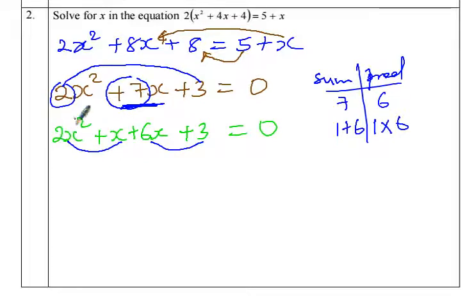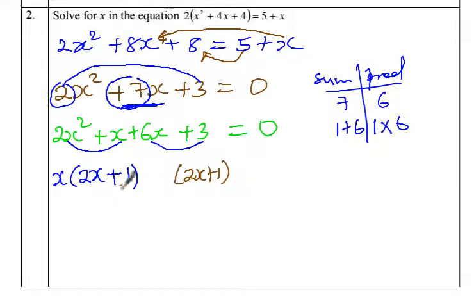Now here I see 2x squared. This is x. So that means the two terms do have x as a common term. I open brackets. A term times x gives me 2x squared. That is 2x. Okay. When I multiply this, I go back to this. And now since I already have x here, I will simply say plus a 1. x times positive 1, I get positive x here. Now, the moment I've got my factors here properly, I can even go ahead and write it down because I'm very sure that this is what I should get even in the second bracket.